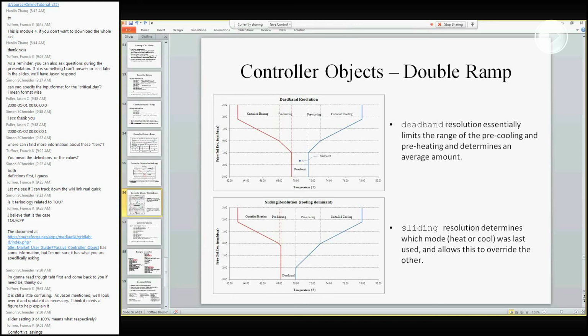The other resolution that we have is what we call our dominant mode, and this is basically trying to look at, well, since cooling ran last, we're probably in the summertime, so let's activate pre-cooling and turn off preheating. So it just looks at the last state of the HVAC system and makes a decision about which preheating or pre-cooling mode should be actually dominant at that given moment. Again, what we usually do is just turn off pre-cooling and preheating, so none of this becomes necessary as far as the resolution mode. But you still want to use the double ramp control when you're trying to use a fully automated thermostat for both heating and cooling, i.e. like an auto thermostat.